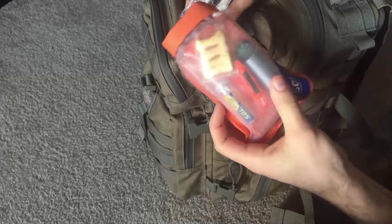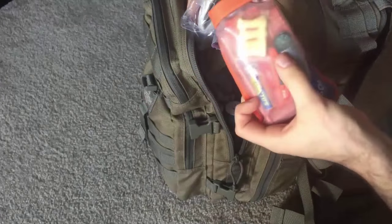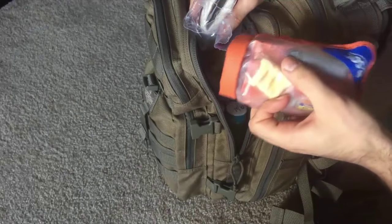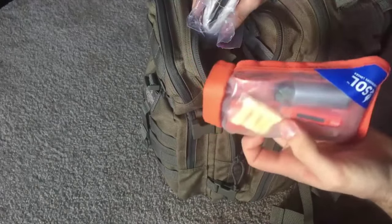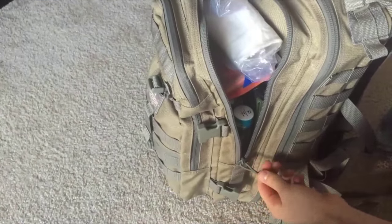It's a SOL Scout kit. So you actually have a Mylar blanket, mini fishing kit, fire sparker, some quick tinder, a compass, duct tape, and you get a whistle back there as well. Just a great little setup inside a miniature dry bag. So you got a decent little survival kit in there, and it doesn't take up much space, and it's fairly cheap.